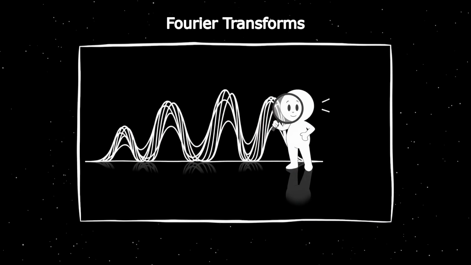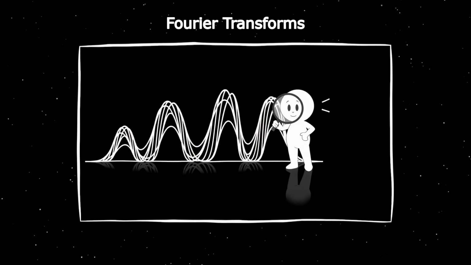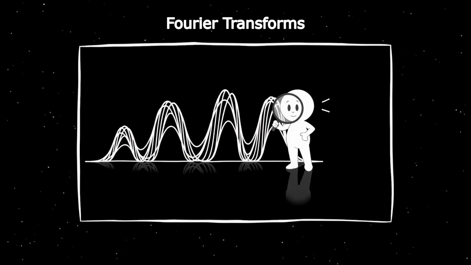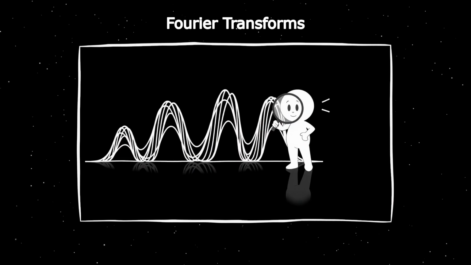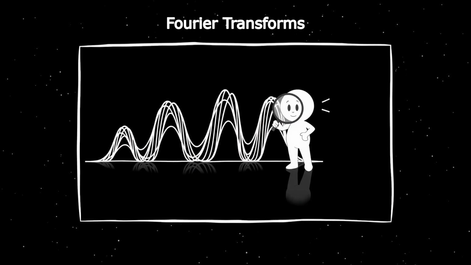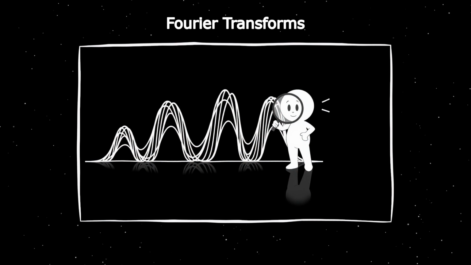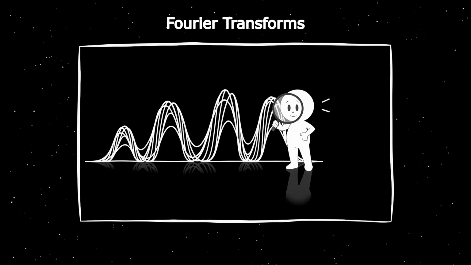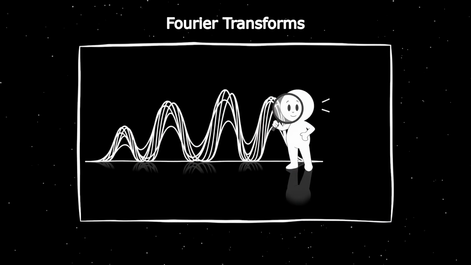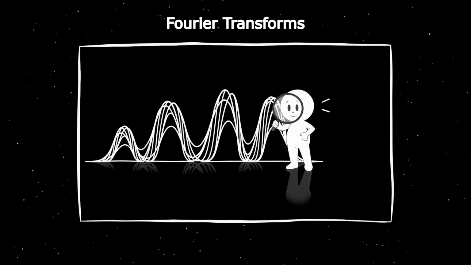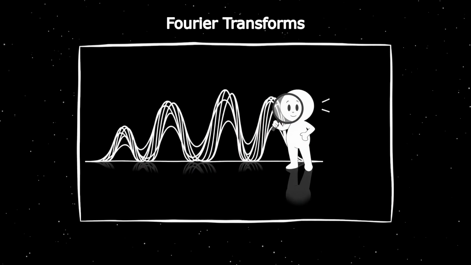In image processing, the power of Fourier transforms shines as well. When we think of an image, we often consider it to consist of various colors and shapes. However, breaking an image down into its frequency components can reveal important information about its structure. High frequencies may correspond to sharp edges, while lower frequencies often represent smooth, gradual changes in brightness or color. This understanding can lead to advancements in compression algorithms, making it easier to store and transmit images without losing quality.